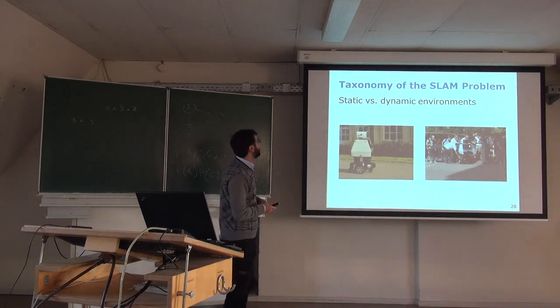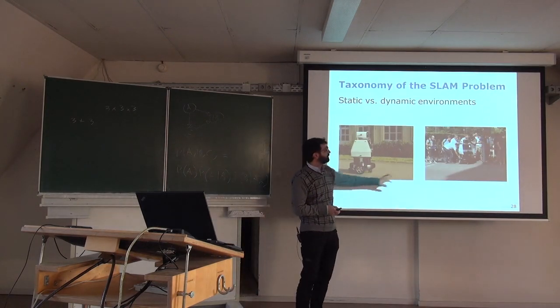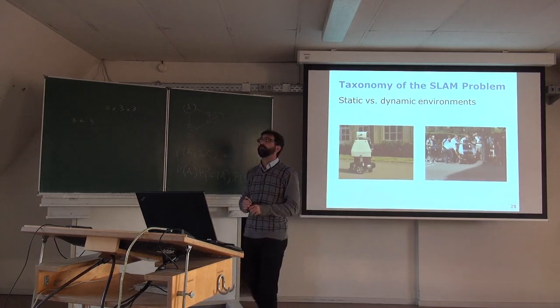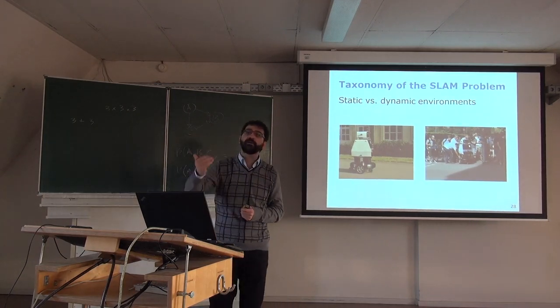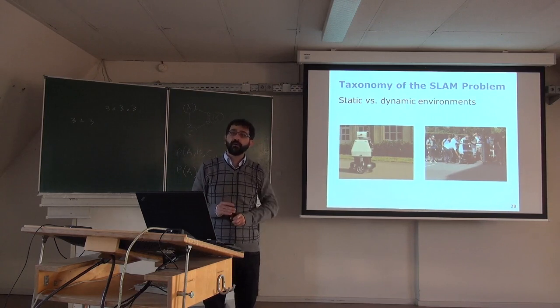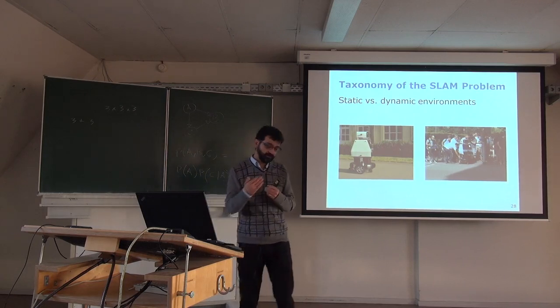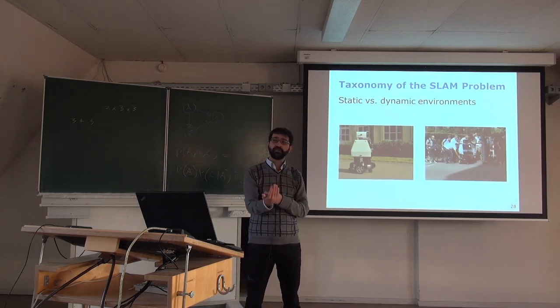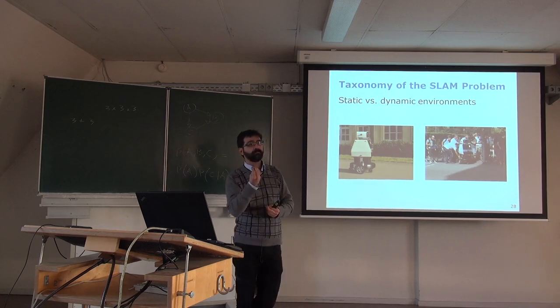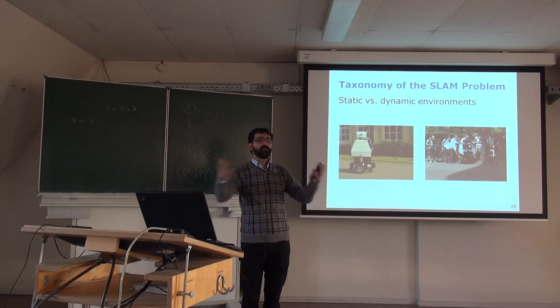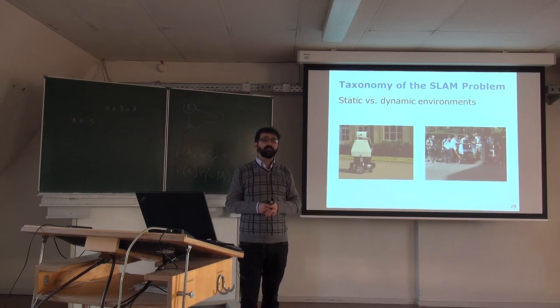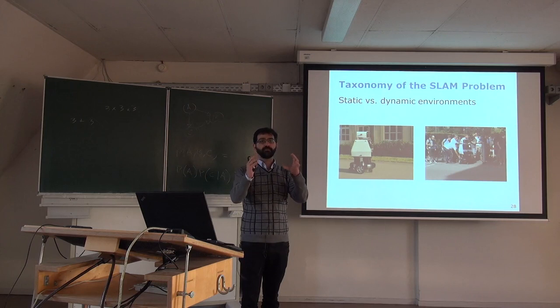Again, another problem is if you're looking at static or dynamic environments, because this creates an additional layer of uncertainty on top of the estimation problem. Now you don't know if you observe a displacement in your sensor data, if this displacement is caused by the robot moving or by the wall moving towards you. From the point of view of me observing the things around me, from the sensor view it is the same. If I move or if everything moves with respect to myself, it is the same.